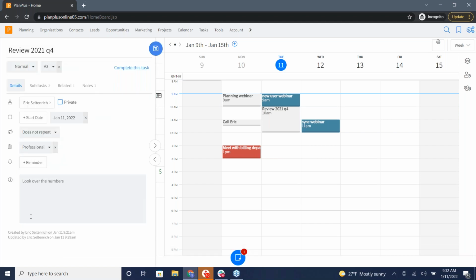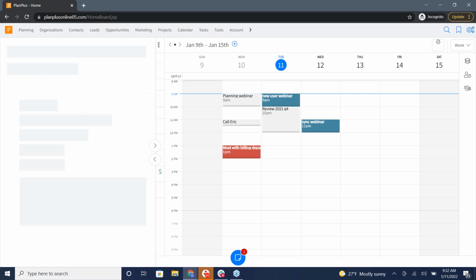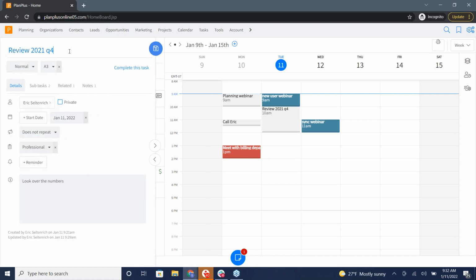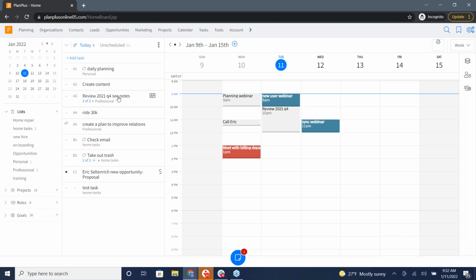You would just either have to click into it and check to see if there's a note, or you could add something in, you could put something in like the name of it. So I could, say, see notes. So I would know that, okay, there's a note here, but no, the system does not have a symbol for if there's a note connected to it.